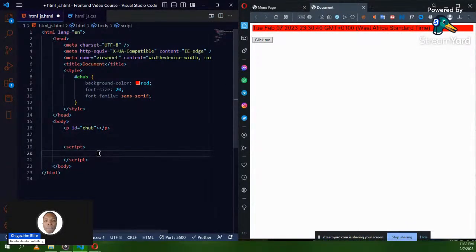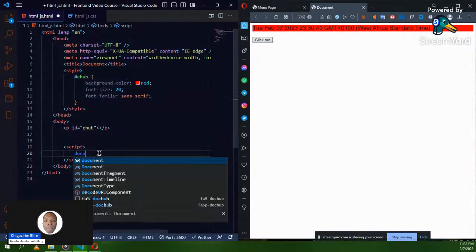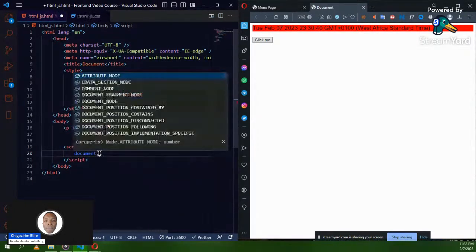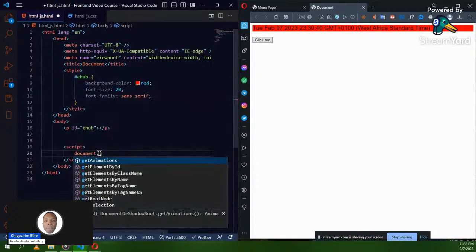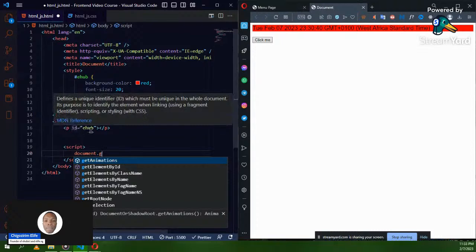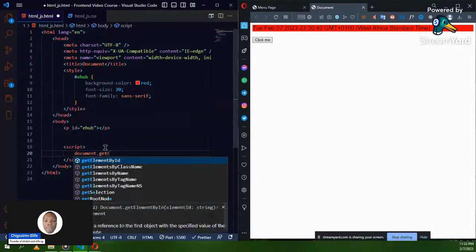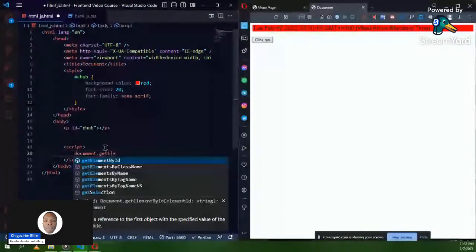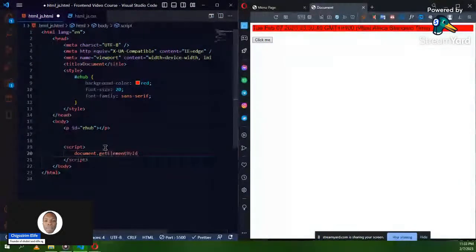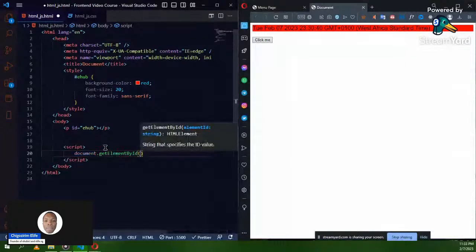Okay, so I can say document dot, now we'll have to get the element by ID. We want to get that element by the ID, which is this ID. So, getElementById, and give it the ID name.